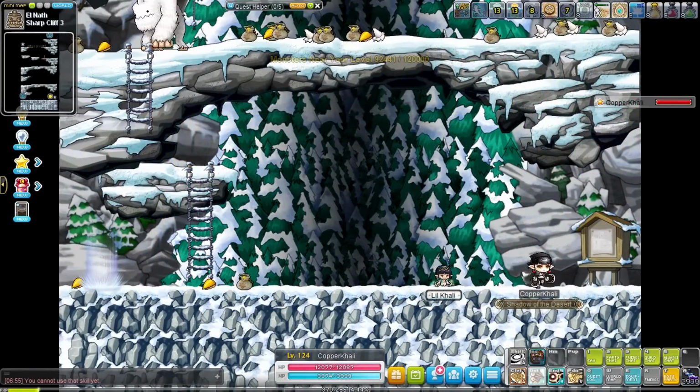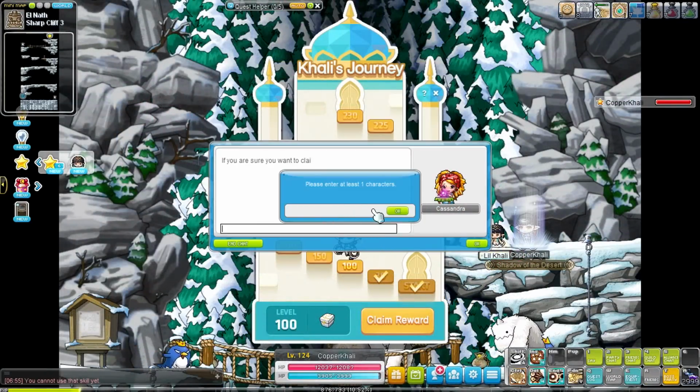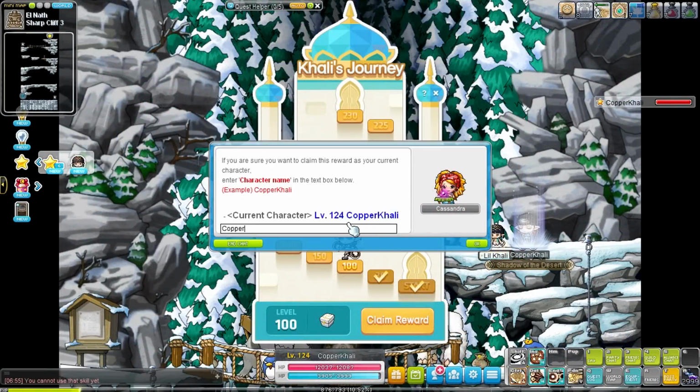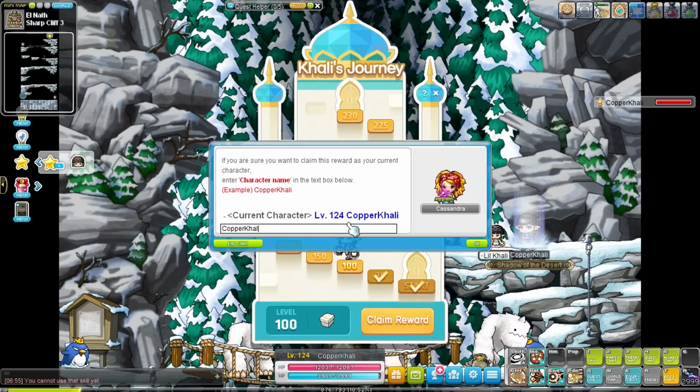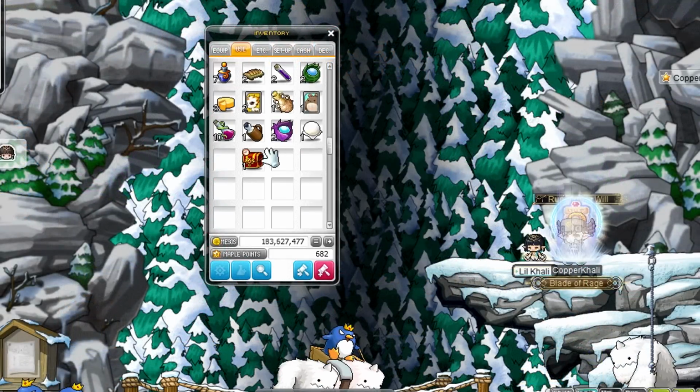After hitting level 121, I finally claimed that level 100 box. You don't have to wait this long, you can definitely do it earlier. This box also contains a title that gives 30 Star Force, opening up Star Force maps for us to grind at. If you're in a regular server at this point, don't grind at Sharp Cliff 3.